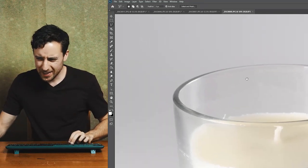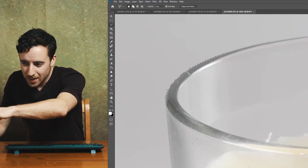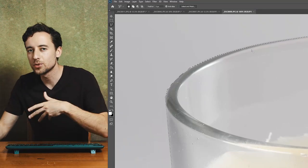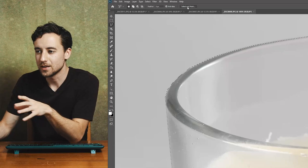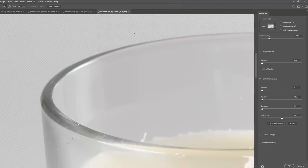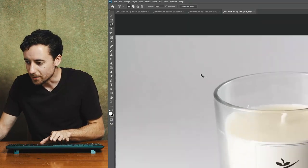And as you can see, let's just be extremely critical here. If I zoom in, the lines here are not so smooth. I didn't do the best job. There are other tools that can get an even smoother result, but I'm just trying to give you a quick example here. But what I can do to make up for this is go to this little button at the top here that says Select and Mask. Then I go down to the slider here, which says Smooth. It can smoothen out my mistakes. I go, okay. Sort of improved it there.